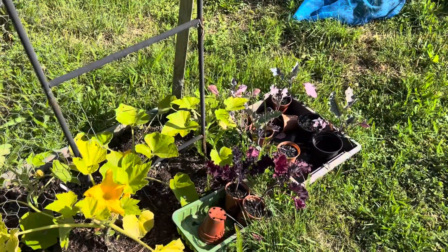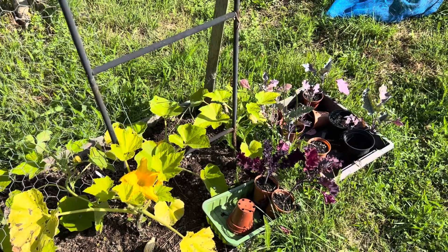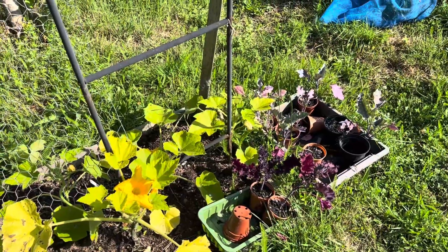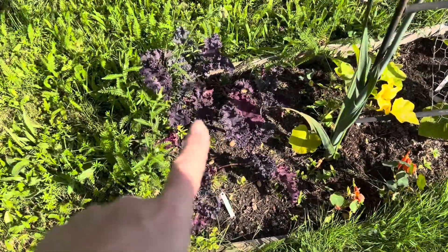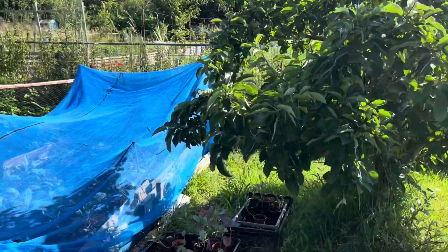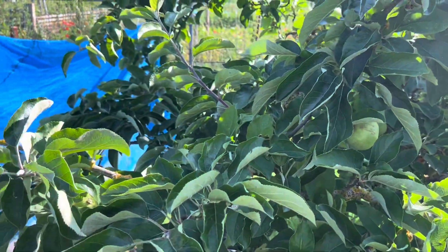There are some spare plants we haven't got anywhere to put yet, so we've just left them there — keeping them alive to see if we have a bed spare on the other plot to pop them in. We've got some nasturtiums growing here, and then there's the scarlet kale which is looking lovely. Heading back this way there's an apple tree that doesn't have as many apples this year as last year, though it's got a few.